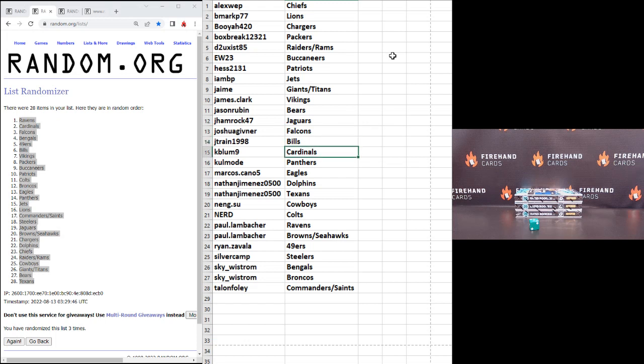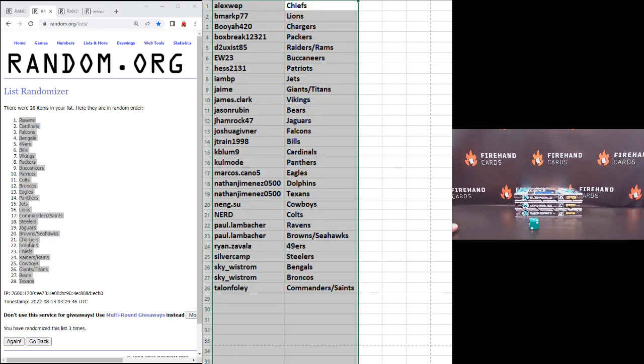Bills, K-Blum 9 Cardinals, Cool Mode Panthers, Marcos Cano Eagles, Nathan Jimenez Dolphins and Texans, Nang Su Cowboys, Nerd Colts, Paul Lambosher Ravens, Browns and Seahawks, Ryan Zavala the Niners, Silver Camp Steelers, Sky Wistrom Bengals and Broncos, and Talon Foley Commander Saints combo.